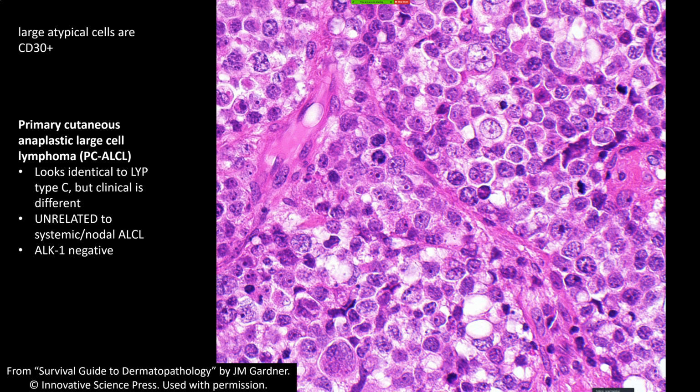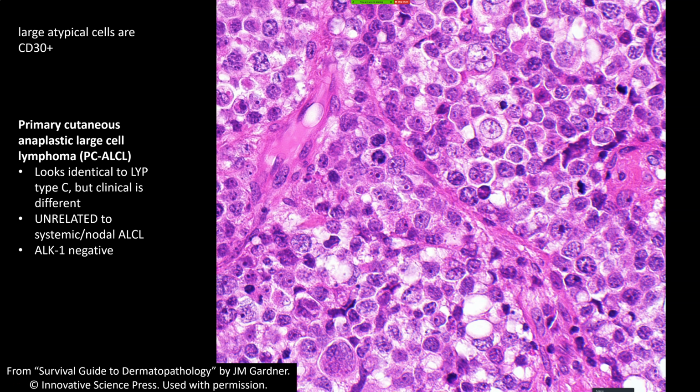There is a smaller subset that's ALK negative, and that subset tends to be more aggressive. So nodal ALCL that's ALK positive has a pretty good prognosis, actually, but with the ALK negative form, the prognosis is worse and it's more aggressive. If that spreads to the skin, it would look just like this. So for these patients, if they've got one lesion, I often want them monitored: does the patient have B symptoms? Maybe palpate and see if they have any enlarged nodes. Different people have different views about how far to work these patients up, but working them up to make sure they don't have an internal lymphoma is not a bad idea, especially if they have any other symptoms to suggest that. So it's good to keep an eye on those patients.